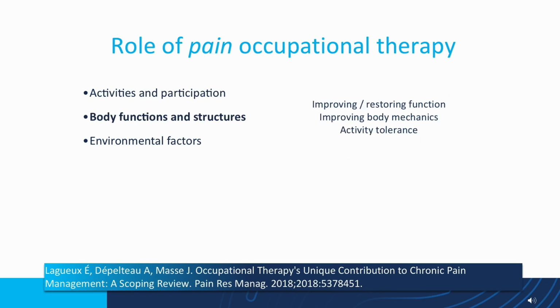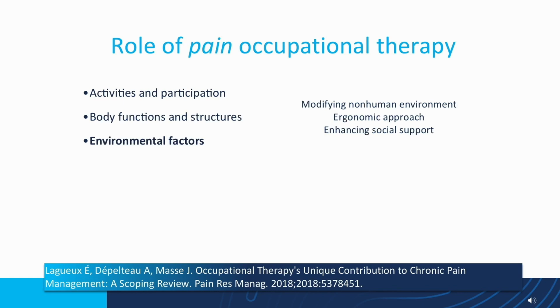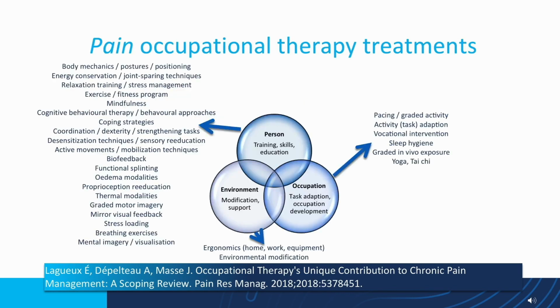How the body functions, how it functions with the structures around them. Activity tolerance, allowing patients to tolerate activities, pacing them up. Yes, how the body and patients are involved with their environment as well. Absolutely, that's part of what an occupational therapist does. So have a look at it this way. There's the person, there's the environment, and there's the occupation, how that all goes hand in hand.